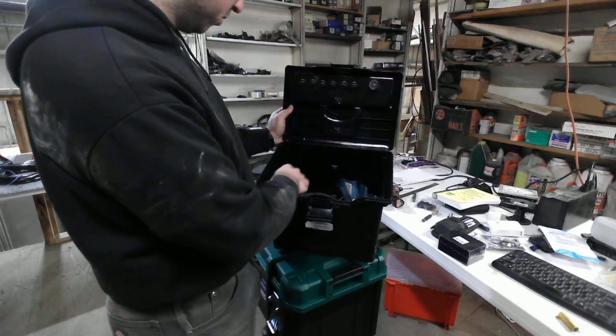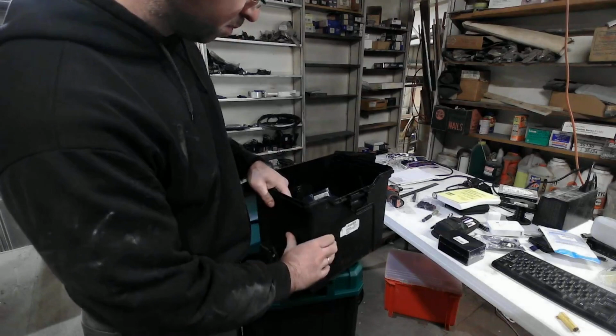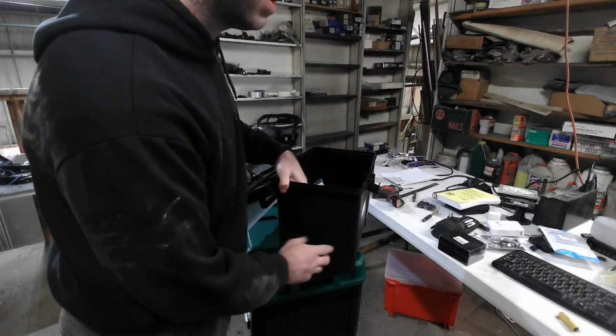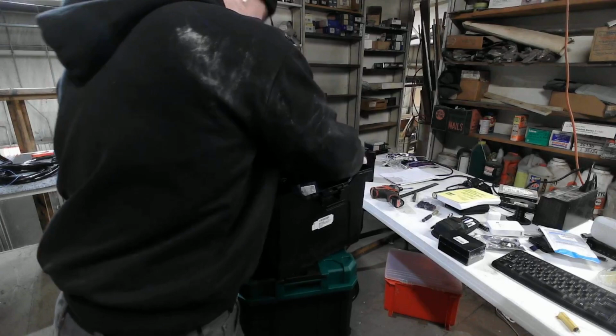I even got one of these trailer ports installed, but I realized that this box is just too flimsy. It's not going to stand up. When you go to plug the trailer port in, this thing is going to rip apart. So, yeah, no, this is just way too destructible.